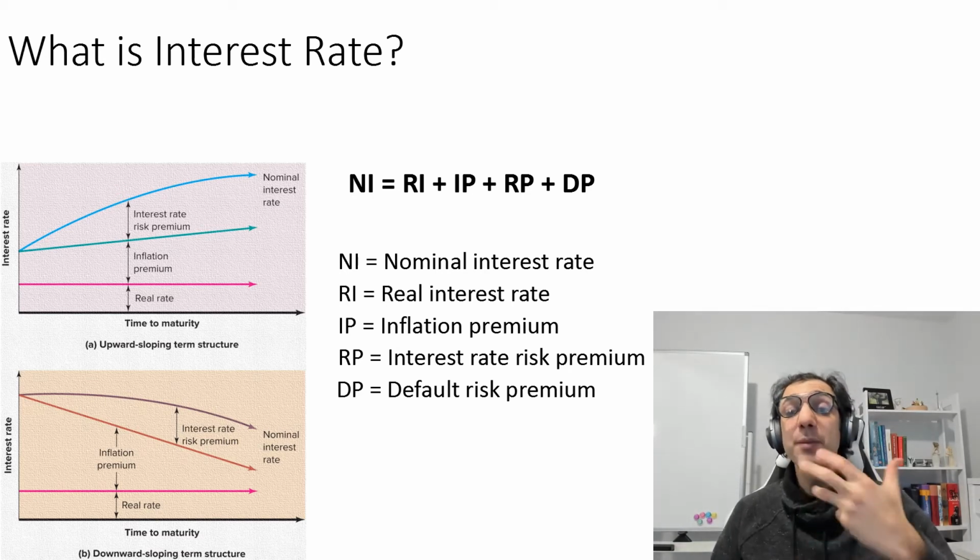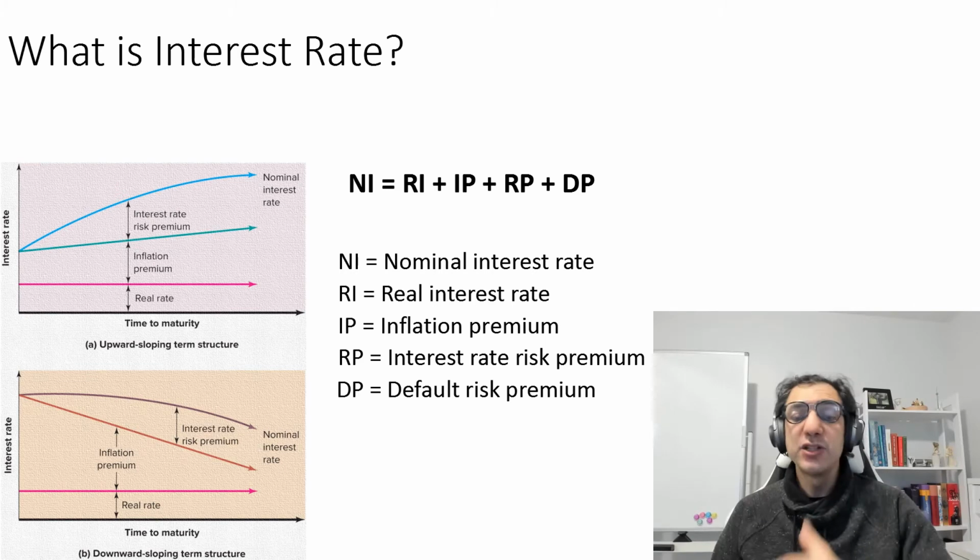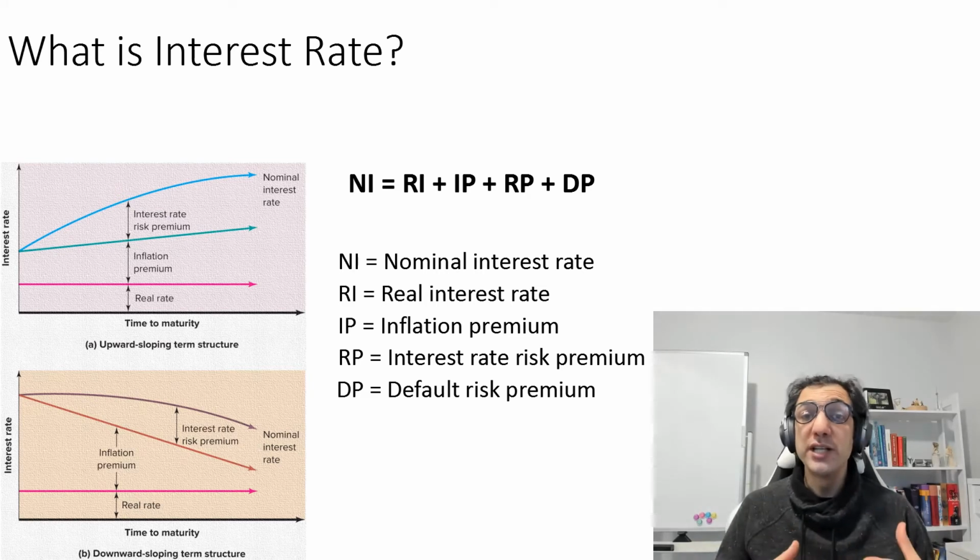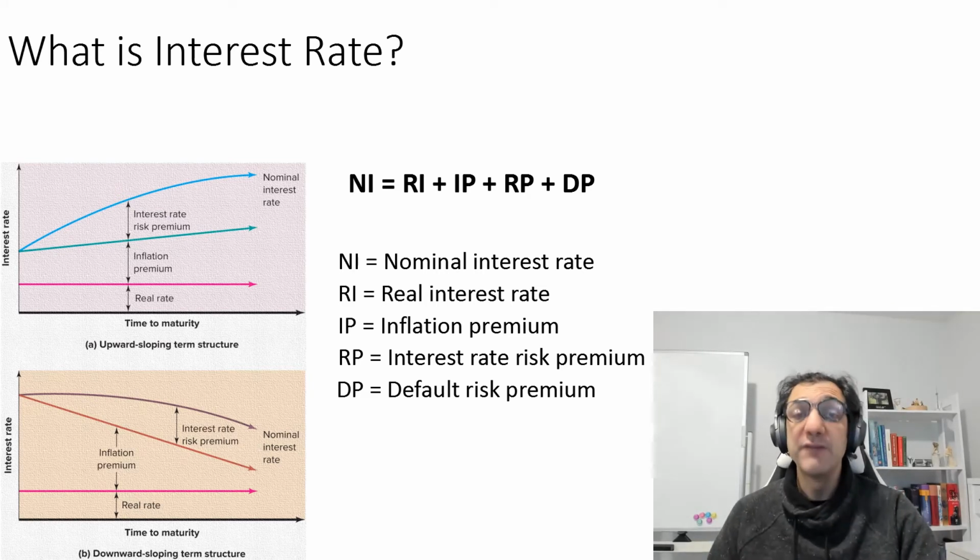But we've seen in some cases that as the time to maturity goes up, the interest rate goes down. This is called an inverted slope, which sometimes might happen, but it's very rare. The last case was the situation we had last year. The point here is that people are getting very pessimistic about the long-run future. That's why the interest rate in the short term is usually higher than the interest rate in the long run.